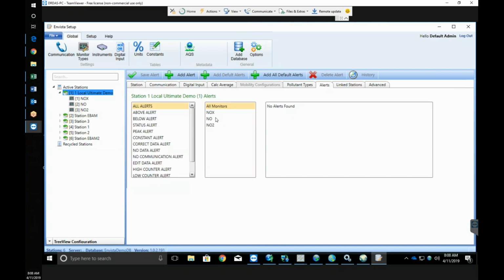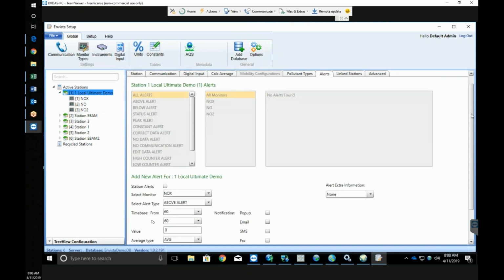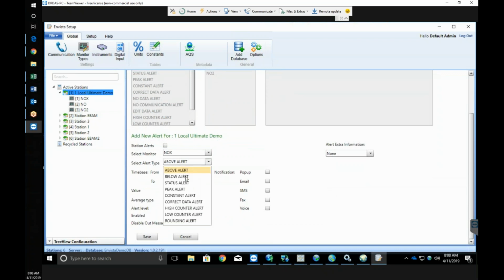Alerts, we talked about Send Alerts, how it would send alerts based on information that comes in. On the alerts tab of a station is where you would configure the alerts that you would send out. So you can see here, there's above alerts, below alerts, if the status is not good. A peak alert would be if there's a change in the value of the data by a certain percentage.